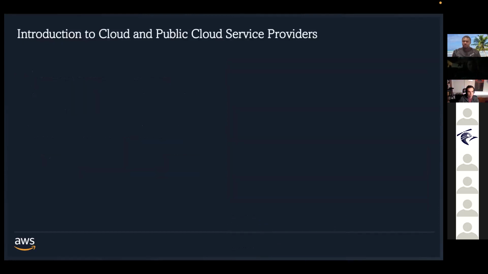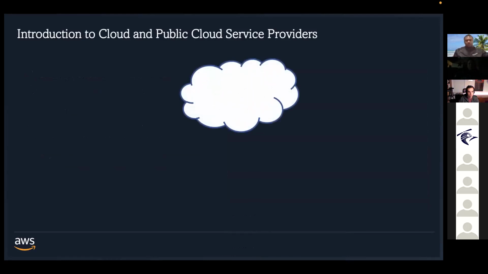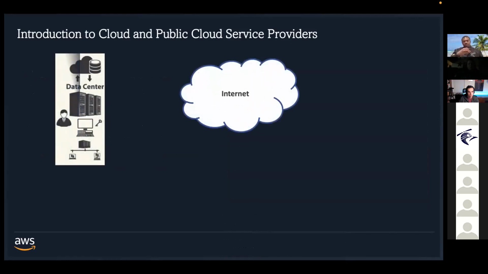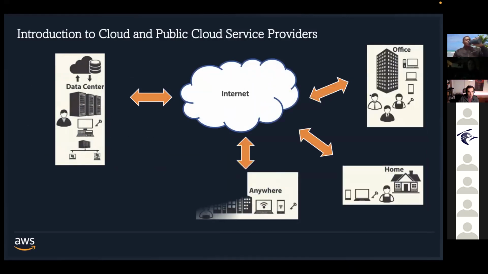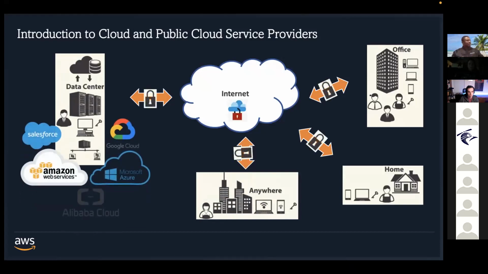Moving ahead, we'll start with the introduction to cloud, a basic look at how cloud works. Everyone knows that we have the internet, there are some data centers, and we as users consume the services that cloud service providers like Amazon, Azure, Google, and Salesforce provide over the internet. And what is cloud security? Basically, securing whatever we are using. Since we are using cloud services, securing the cloud is cloud security in very simple terms.